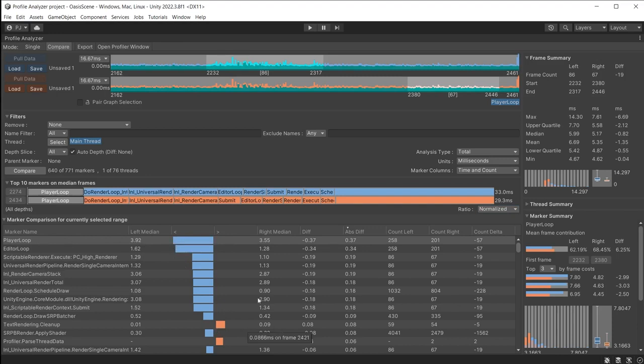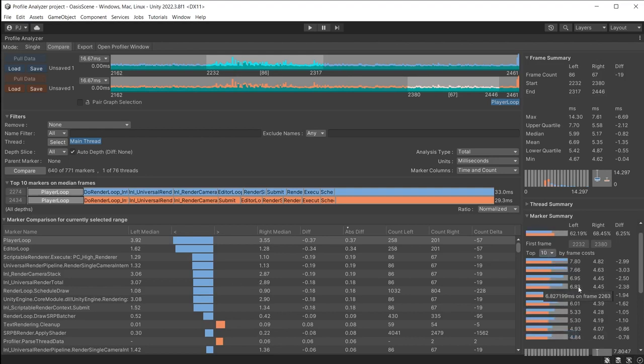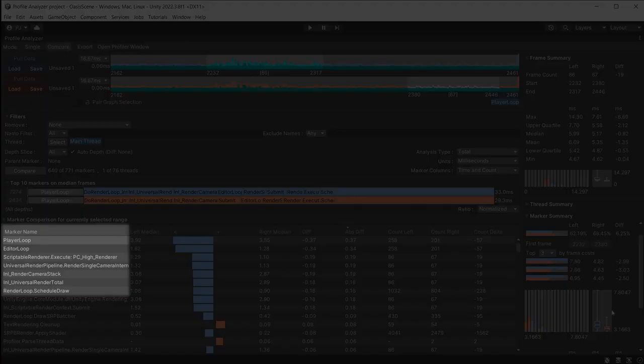With player loop selected, we can see the top frames by cost. This marker is staying at a difference of about 2.5 and 3 milliseconds for the top 3, but here we don't have the frame buttons, as they are different frames for set 1 and set 2. Looking at the profile marker names, we can see that the major differences are in the rendering, so that would be the area we would focus on to reduce those spikes.